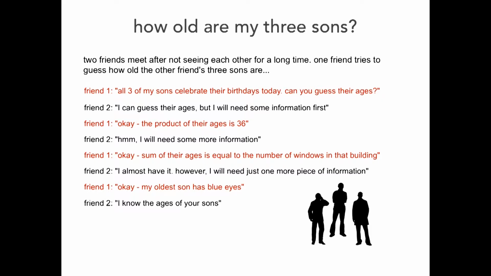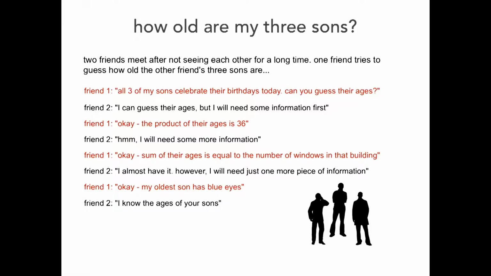Oh boy. So looking at this, what is the unknown? If we apply the checklist, the ages of the 3 sons. What do we have available as data? Well, it looks like a mathematical expression: the product of their ages is 36, and the sum is equal to the number of windows in that building right over there. So what I'd like you to do at this point, if you want to, is to pause the video and try to see if you can work out the solution. Focus on the approach and what you would do.